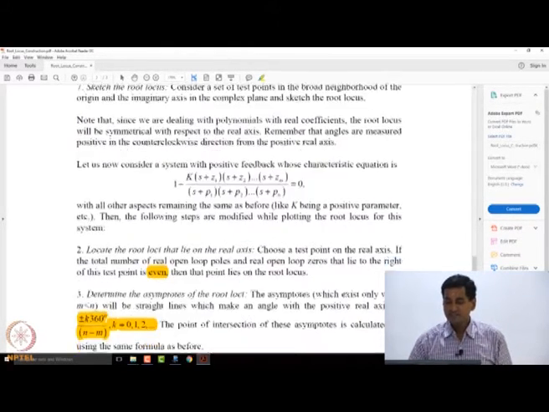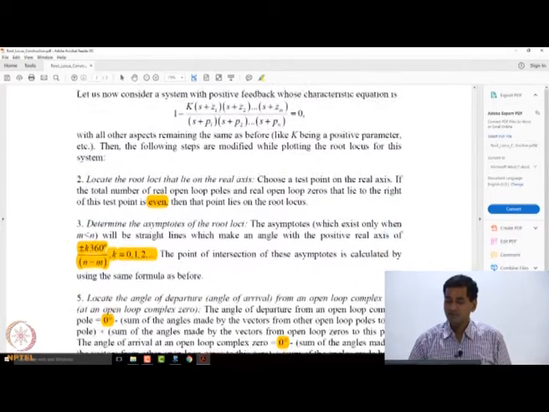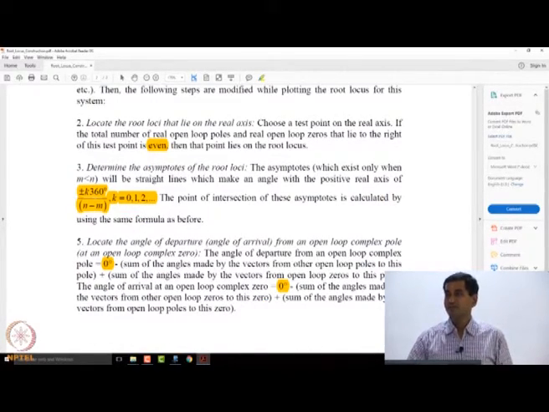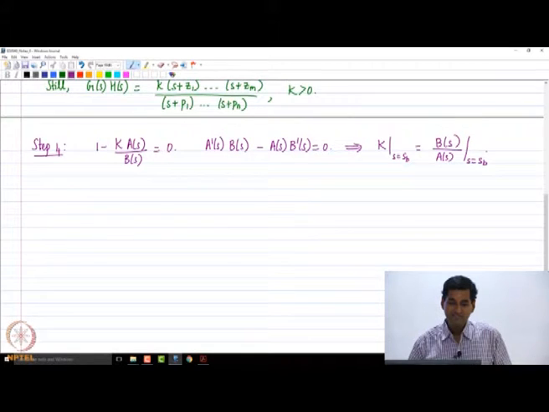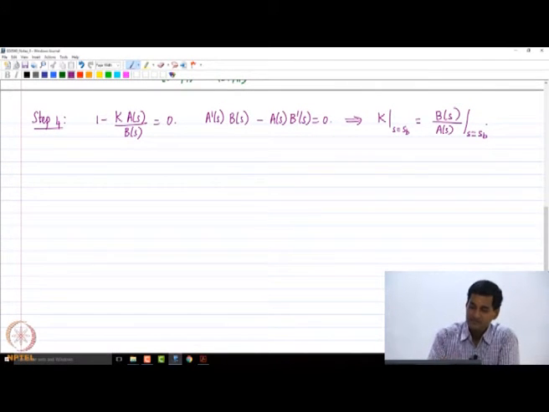So, we see that these are the changes that are brought about due to the fact that we have positive feedback rather than negative feedback. So, now let us go and repeat the exercise that we have already done, and then we will check out what are the changes that we got. So, as an example, let us repeat the same exercise and you please help me in doing this.